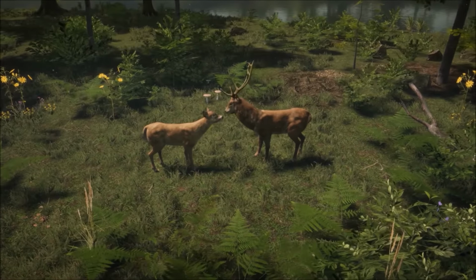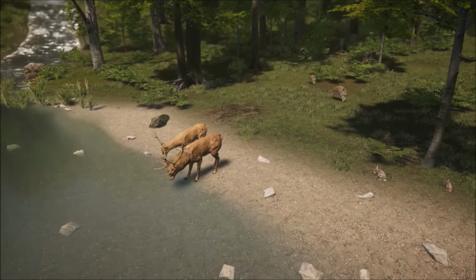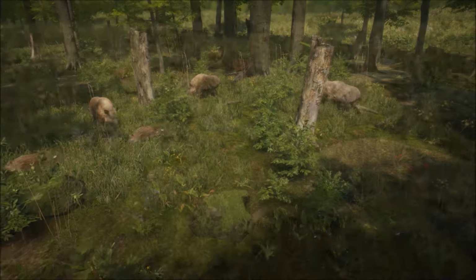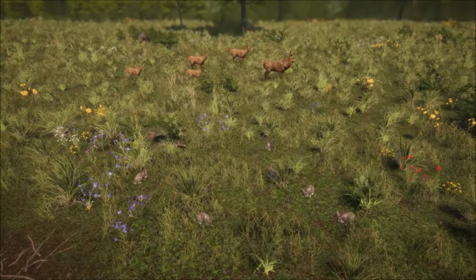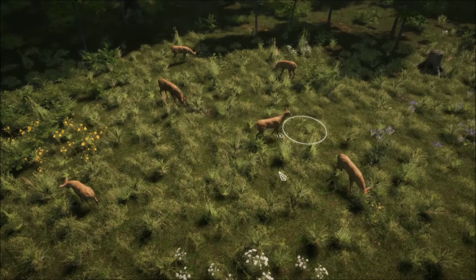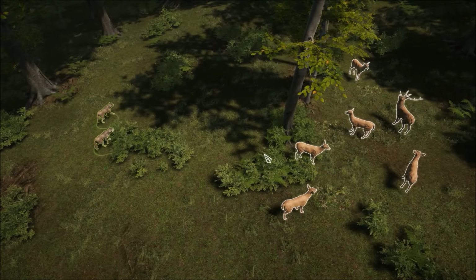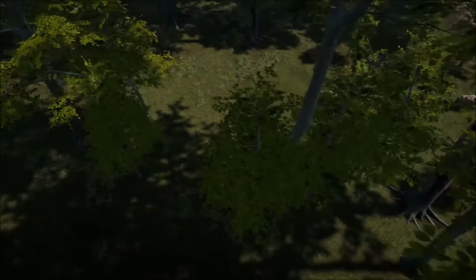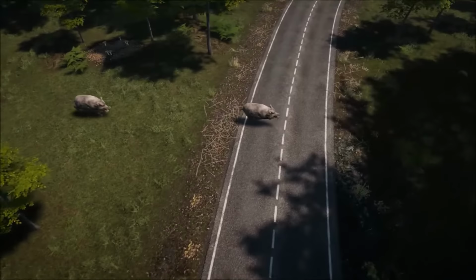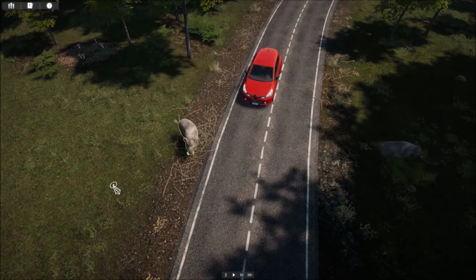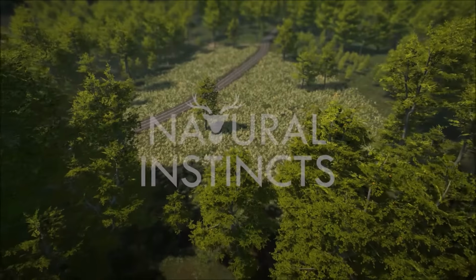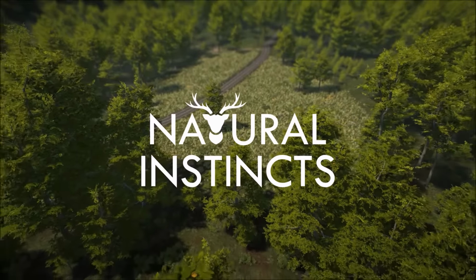Discover the stories never seen before. Experience the nature in its purest form. Give hints to the animals and show them how to act. Become the leader of the wildlife. And when humans pose a danger to their home, help them survive. Unleash your natural instincts.